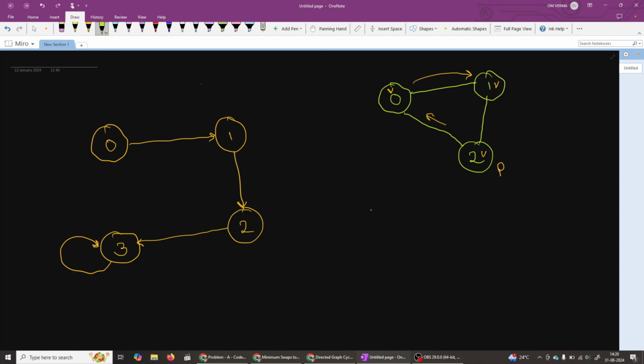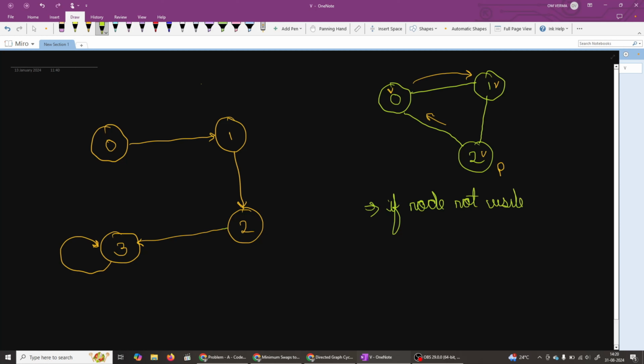So let me write you the steps. If the node is not visited, then explore it. Second condition: if the node is visited, then check whether the visited node is the parent or not.